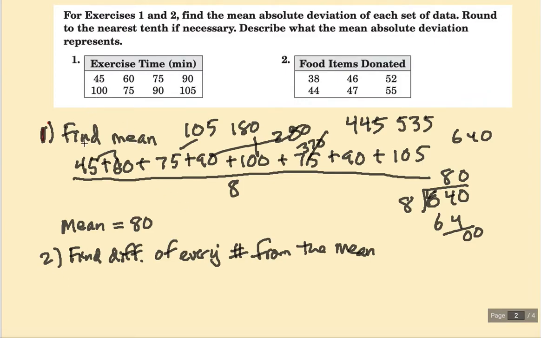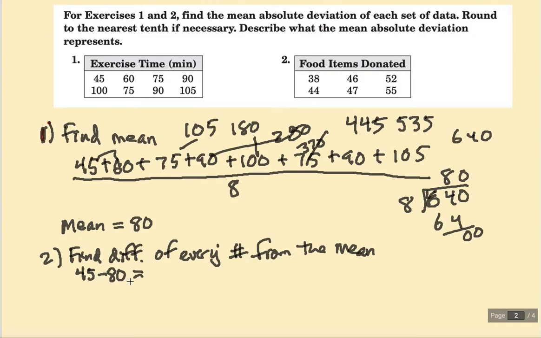We're doing distance. The reason it's called absolute deviation is because absolute is another way of saying absolute value, which in math is defined as the distance a number is from another one. Usually it's the distance from 0, but in this case, it's the distance between each of these numbers and 80. For the first one, you have 45 minus 80. The easy way to think about this is to just take the number and subtract 80 from it, and you'll probably use a calculator for this.